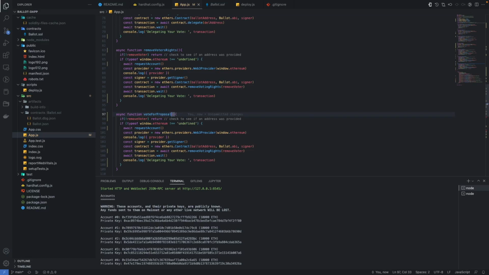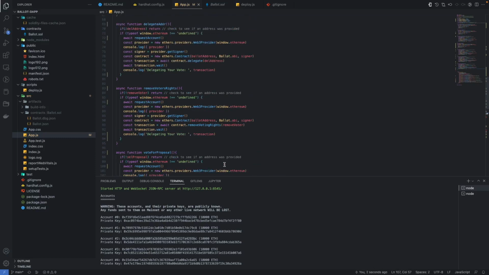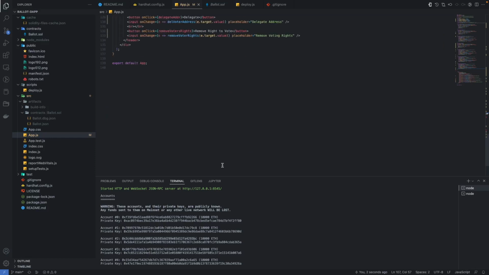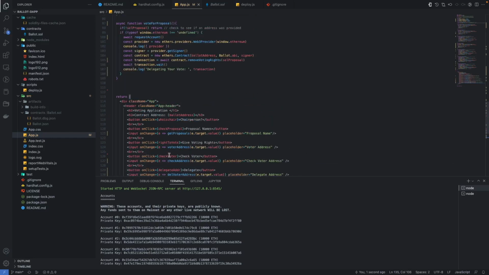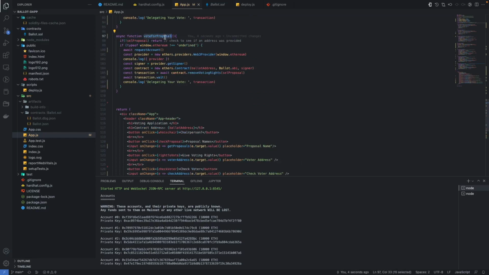And then we will change the state variable that we're looking at to select proposal. And we need to add a button and an input. And the function here is vote for proposal.